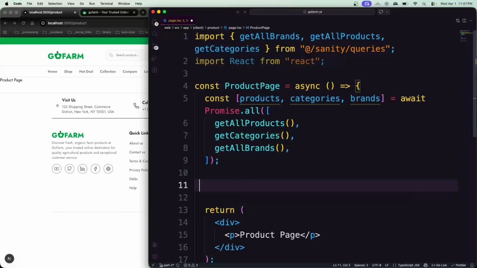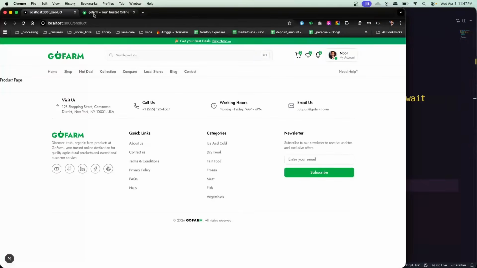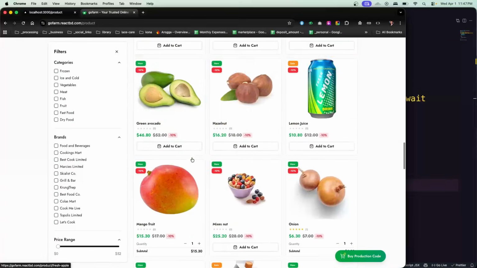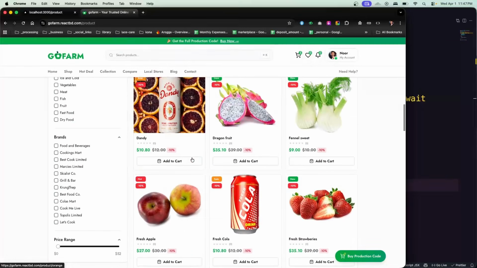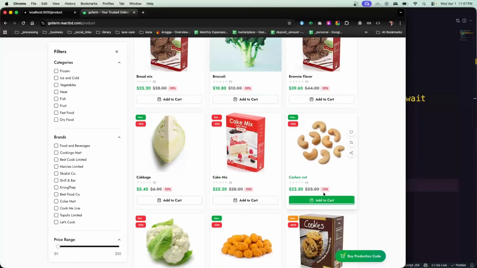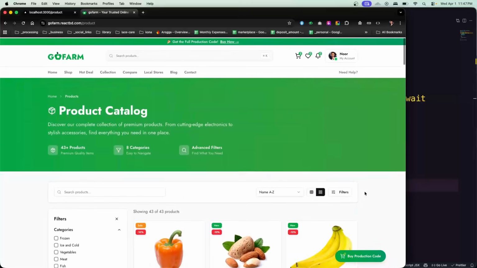Now, one thing we're doing right here is a trick for you. We are calling the entire data, like we have around 43 products. We're calling all the products together, right? Now, how can you control that? You would get 20 products from the server side. Then once the pagination happens, it will get the rest of the pages, and that page will be called on the server side and client side, because whenever you click, you need client side interactivity.